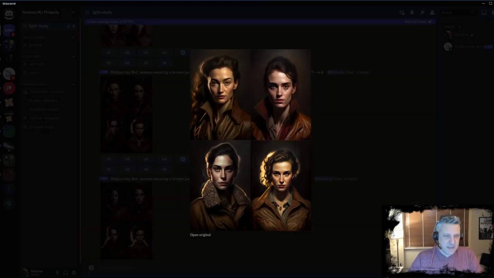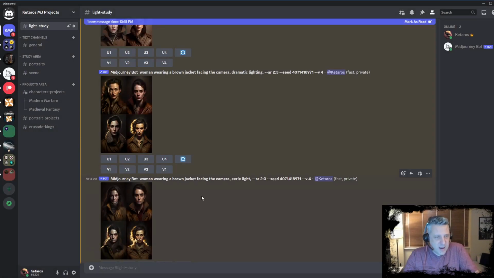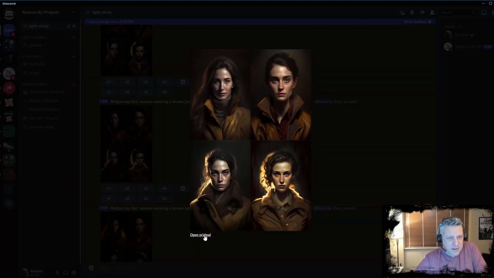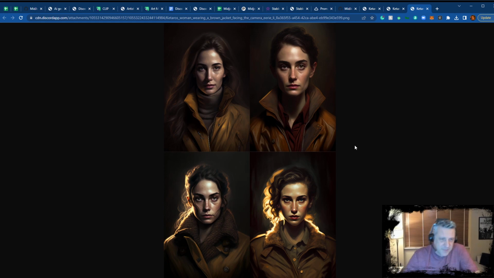The next one that we have here is a little darker than this one, and it is the eerie light. The eerie light is pretty much like the dramatic light. It's very similar, but it will give less color to the picture. Although MidJourney is helping us here with the portrait of models, if you use themes that involve monsters, or a night city, you're going to see that the eerie light does a lot of this.